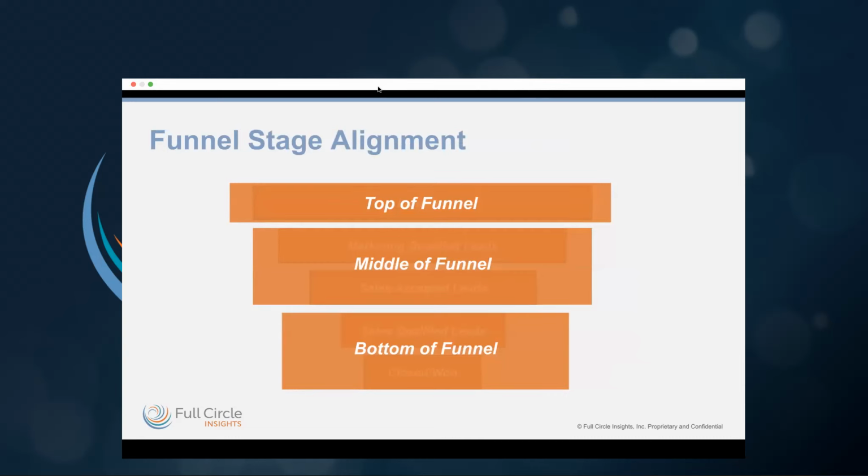All right. At the most basic, we're going to talk in the most basic of terms. There is a top of the funnel, there's a middle of the funnel, and there's a bottom of the funnel. And that is not new information for anybody here. But what's important when we talk about alignment and optimization is everybody in your go-to-market motion needs to understand these three parts of the funnel because there's a reason they all exist. Some businesses are totally focused on the top of the funnel because they need to jumpstart demand generation or enter a new market. And one of the things you want to be able to do is generate some awareness. So you're driving for top of funnel.